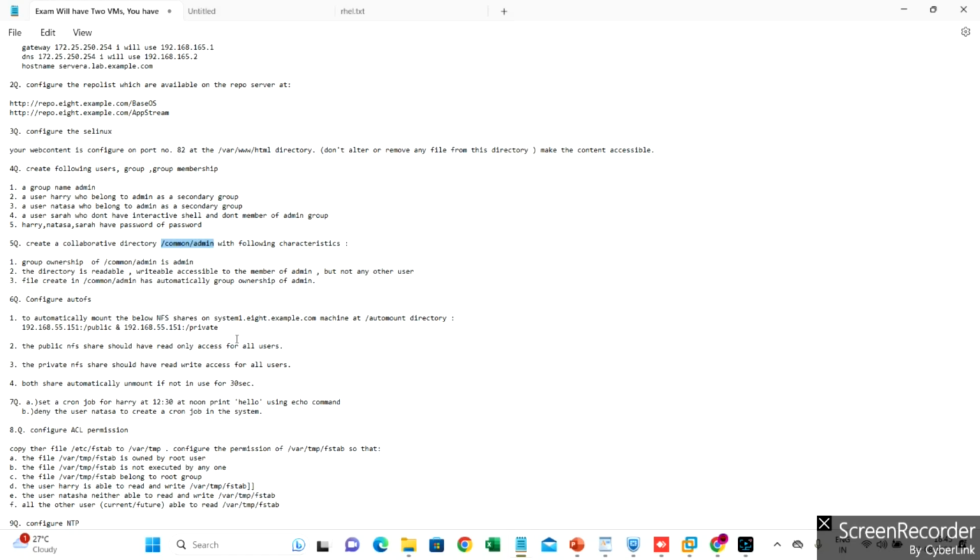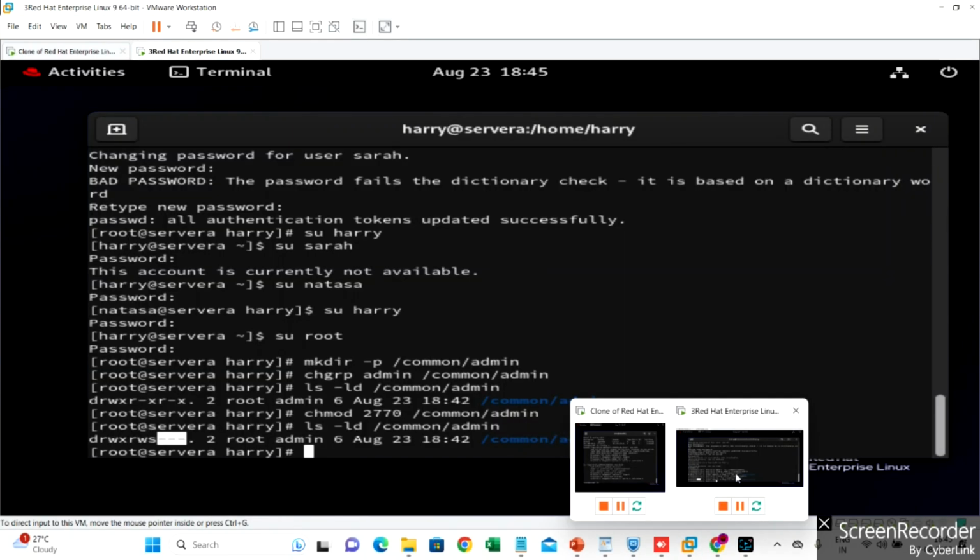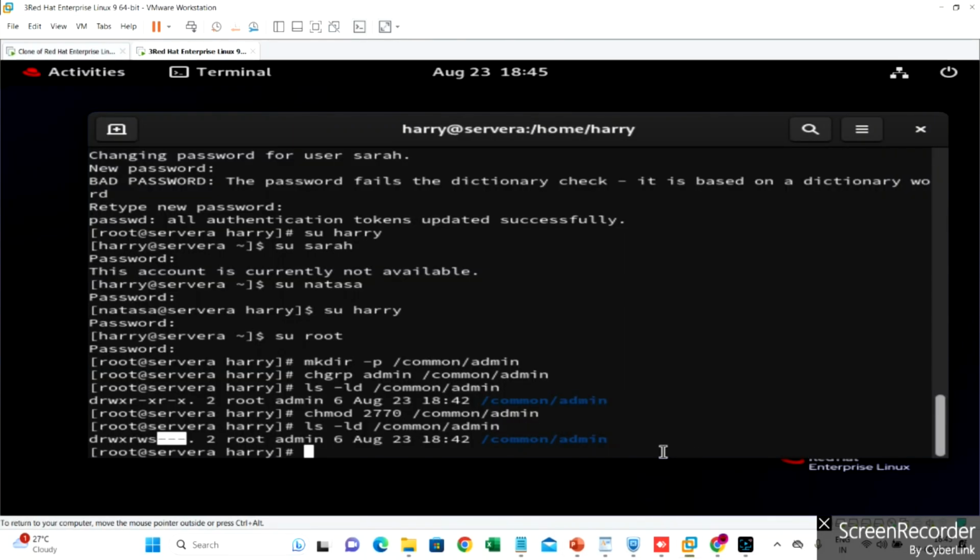So here we have to mount this by using AutoFS. First of all, make sure your system has AutoFS installed. We will use the install command for nfs asterisk and autofs asterisk.